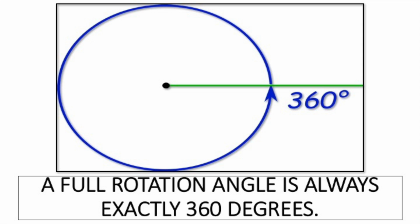If a right angle is 90 degrees, how many right angles in a full rotation? 4. Excellent. You see, we've got 4 right angles. We'd have one here, 90 degrees. Then 2, a straight angle, 180 degrees. A third right angle, 270 degrees. And a fourth right angle, 360 degrees. So a complete circle is a full rotation.